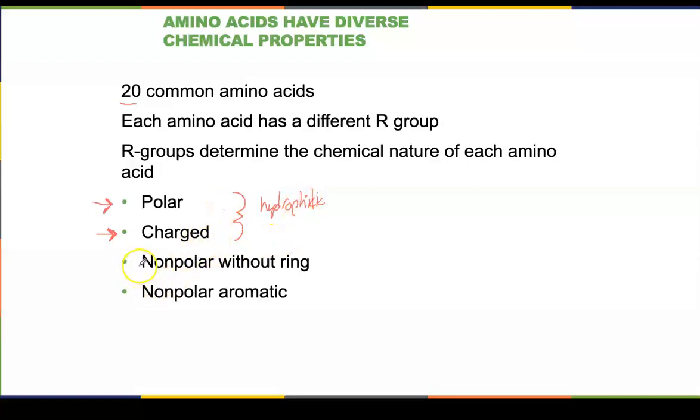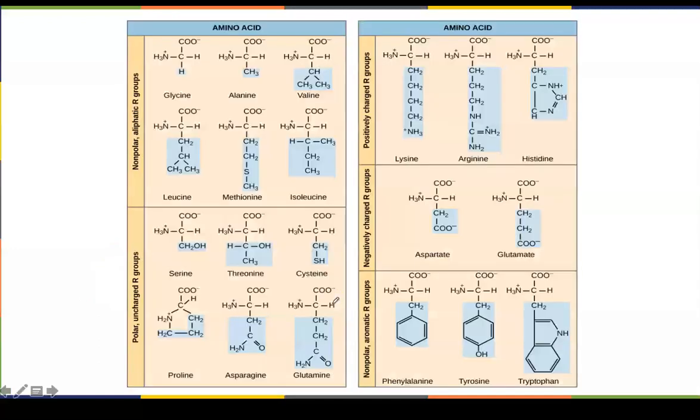Third, we can have nonpolar R groups. And those nonpolar R groups can have two different general structures. We can have nonpolar R groups that are relatively linear in structure, so there are no rings, or we can have nonpolar R groups with rings, and we refer to those structures with rings as being aromatic. And that's because ring structures, oftentimes in other contexts, have an aroma or a smell associated with them. And so we'll see some examples of what those rings look like momentarily.